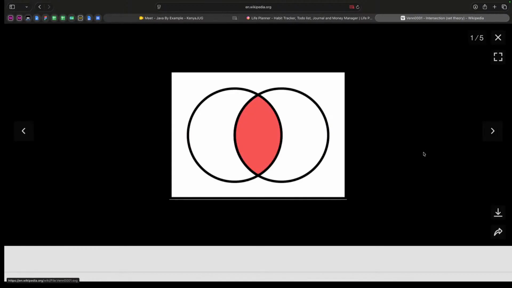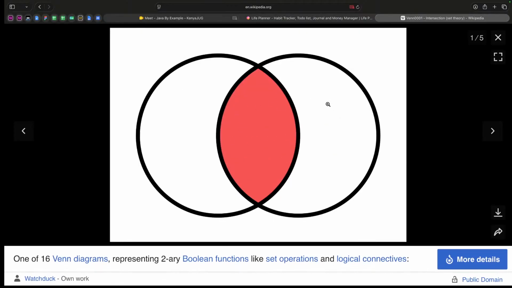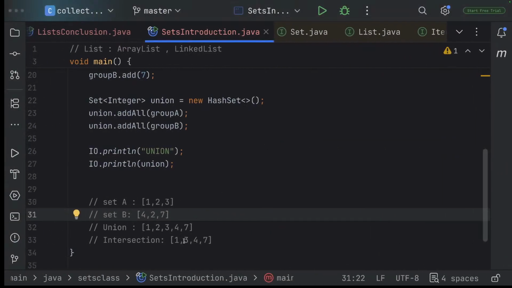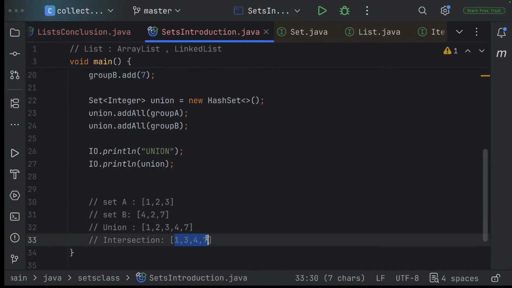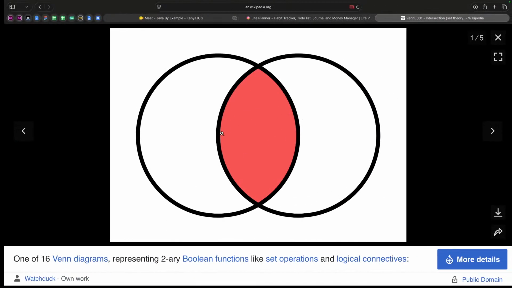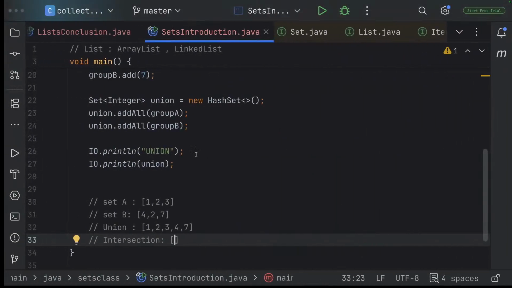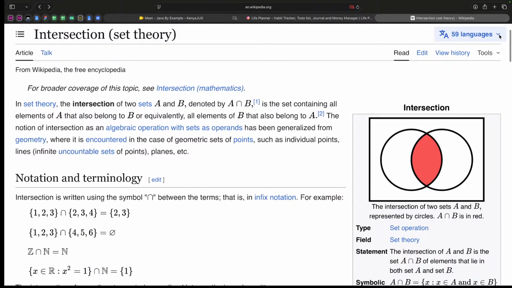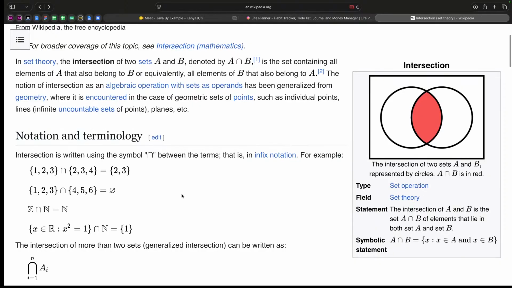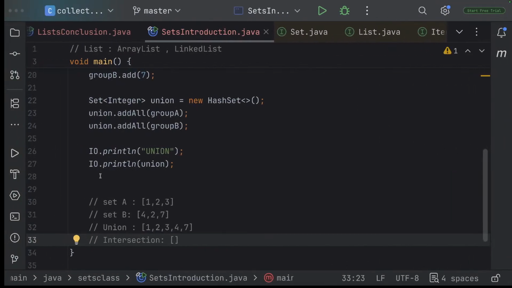Intersection is only the elements that are shared between this set and this set. Correct? Yeah, so if we have 1, 2, 3, and then 2, 3, 4, we end up with 2, 3 because 2 and 3 are the only ones that are shared. So the intersection here would be 2.